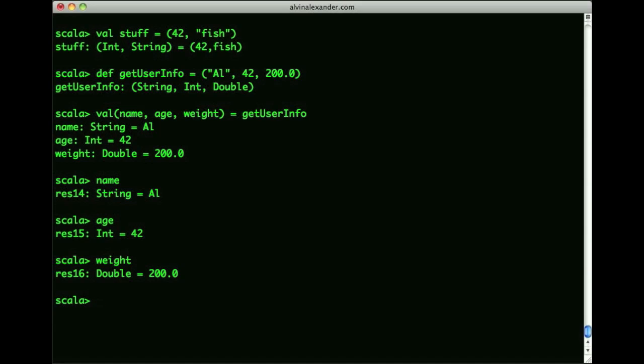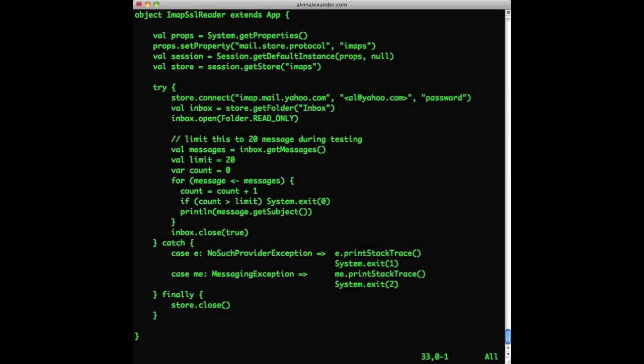I'm going to end this video by showing the source code for a small script that I wrote, and this script just prints the last 20 messages from my mailbox. I'm not going to say anything about it, I just want to show it here so you can look at it, you can pause the video. Again, the purpose of this entire video is to show how Scala looks and feels like a scripting language. And I think this short script shows that off. So feel free to pause here if you'd like and just check out the source code.